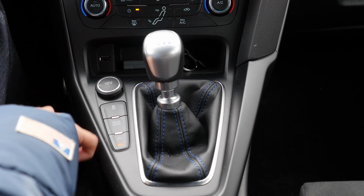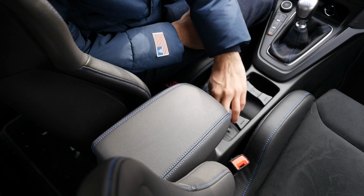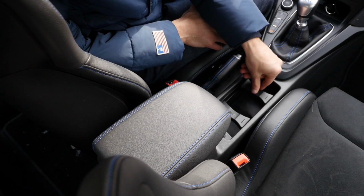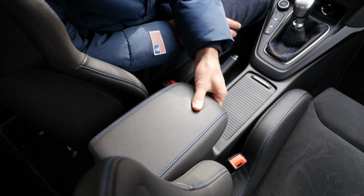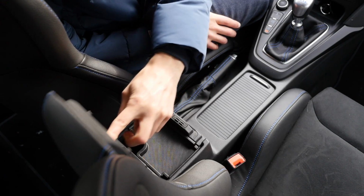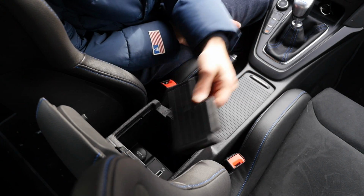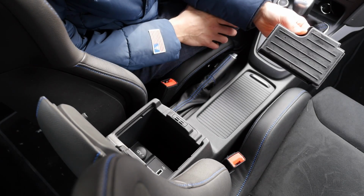And driving mode, you can switch around different drive modes. I will tell you more about them when we drive the car. Cup holders are right here. You can also adjust them to the size of the beverages. Then it says here the armrest could be a little bit more attached. Then you can have another USB and 12-volt power supply right there. Otherwise, just a little room.